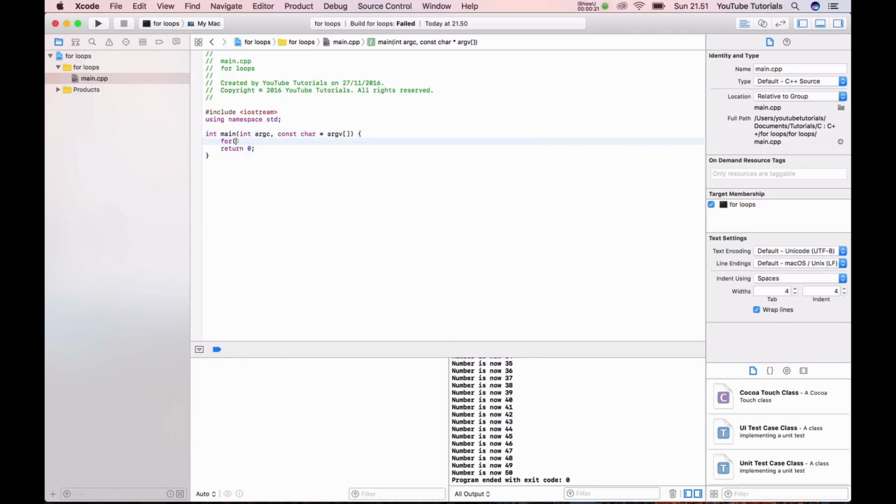So we want to type the for loop. We need to tell it int i is equal to 0. We start from the number 0. And then it should keep looping as long as i is lower or equal to 10, and when it hits the new loop it should be incremented by 1. And here we can print out.